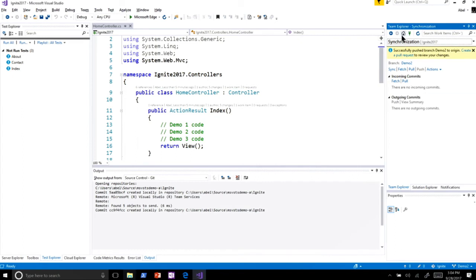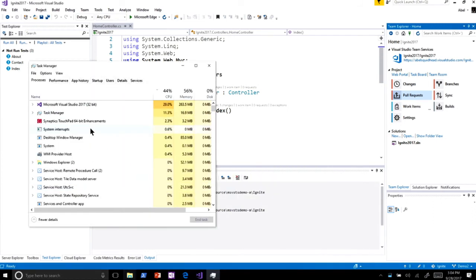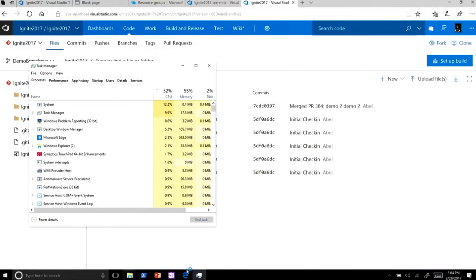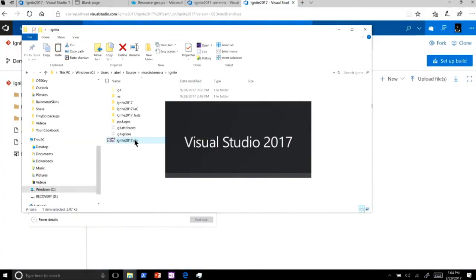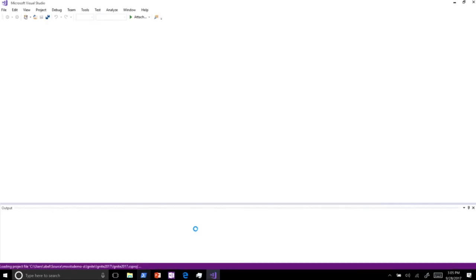I come back into Visual Studio, I pull down my changes, and let's go into the master branch. Oh, great, I just froze everything. All right, so while this is rebooting, goodness gracious. And I will launch Visual Studio from here. While it's launching Visual Studio, I'll actually just pull my changes down here. Oh, well, actually, it's a little bit faster than I thought.